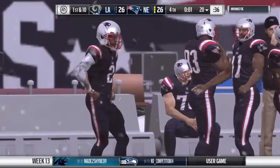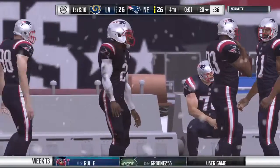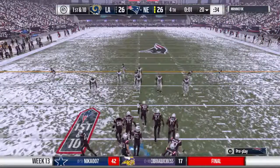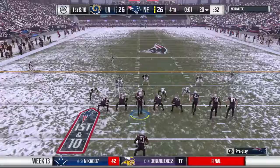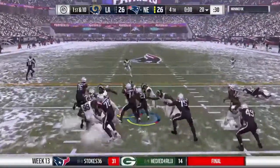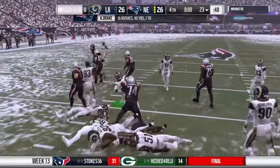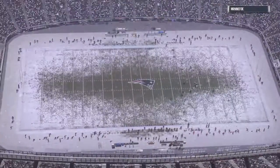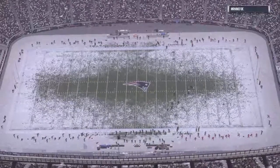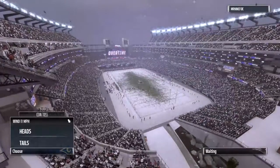What I would do is either hand it off inside or more likely I take a knee and let the clock run out. Because if I'm back there trying to throw and a sack happens, the ball comes free, I can lose the game here. If I get to overtime, I can still win it. Let's see if they are in line with Charles Davis. And he'll take this for a short gain on what will prove to be the final play of this ball game. It's a little teaching moment here.